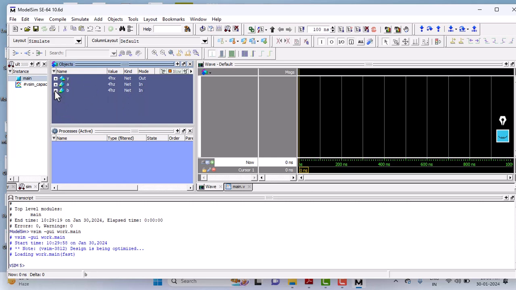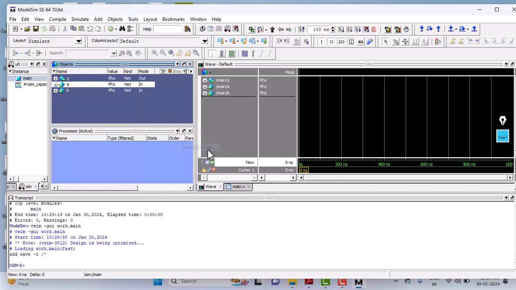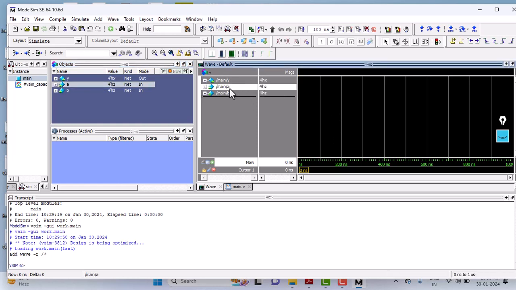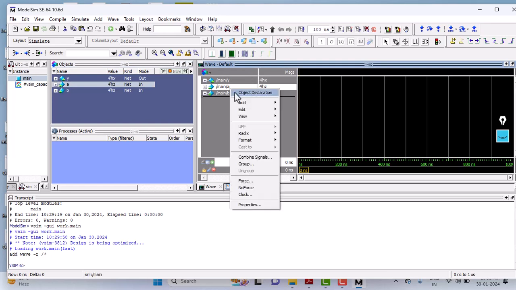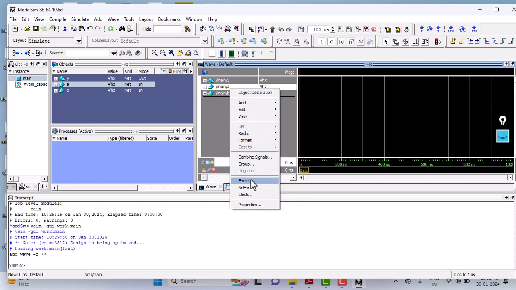Okay. Now what I will do is go to add to, and I will copy the same thing to the waveform window. Now you have seen the waveform window, the same signals have come here. Now where should I give input? I should give input to A and B. I'll prefer the radix as binary, and I will force.